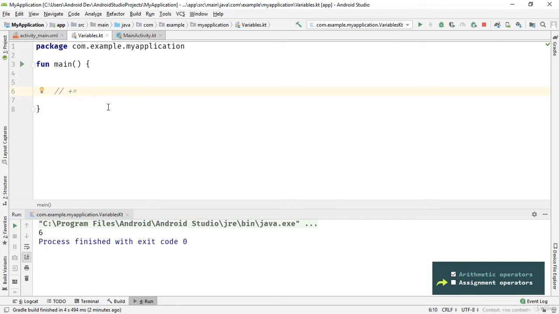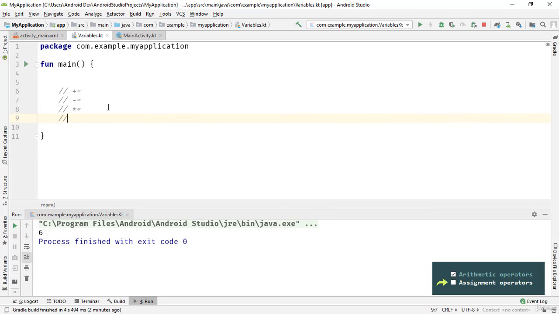Addition assignment, subtraction assignment, multiplication assignment, division assignment, and modulus assignment. Let me write a code to demonstrate the working of assignment operators.